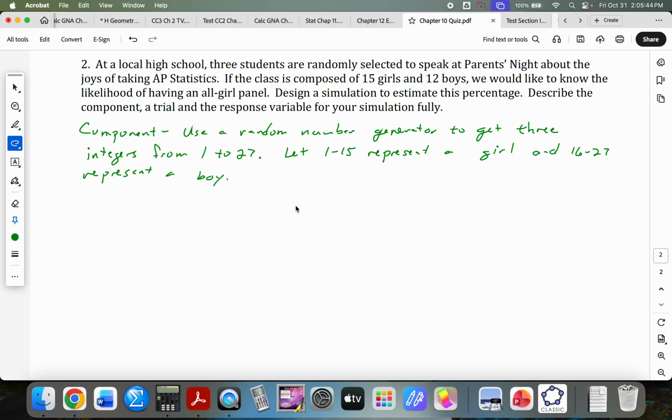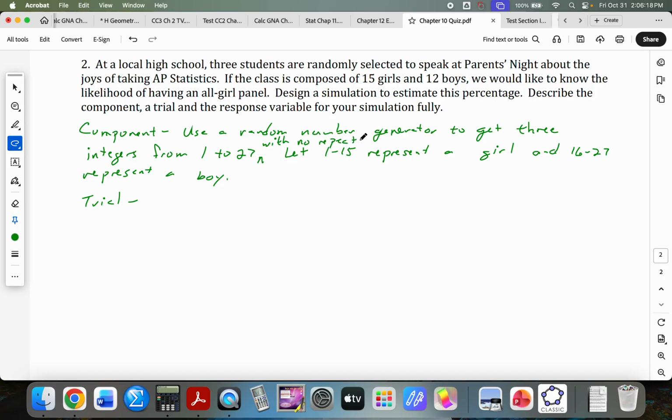That's a component. Okay, what is the trial? For your component, you could just talk about individual ones if you wanted to. Just talk about, I'm going to generate a random number, and I'm going to decide whether it's a boy or a girl. I think it's easier to include this, and I'm also going to add with no repeats.